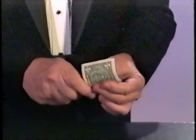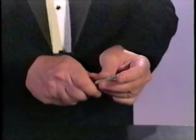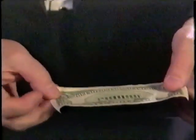Here's a trick that's a lot of fun. Borrow a dollar bill and tell them to roll it up like this. Place it inside your hand, pass your hand over it, and like magic, you changed it into a $5 bill. Now that's amazing.